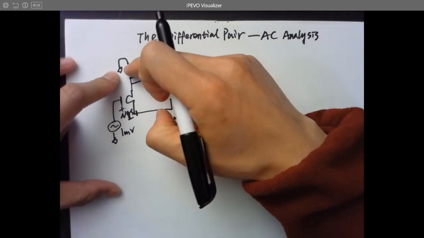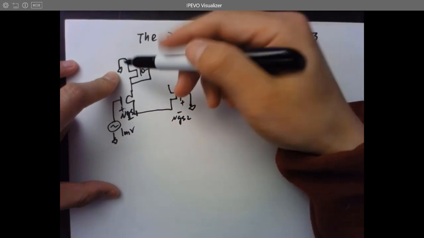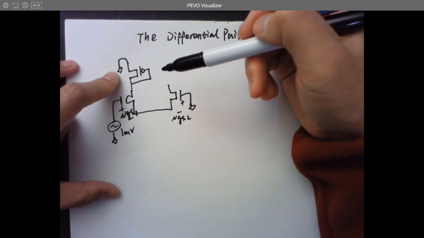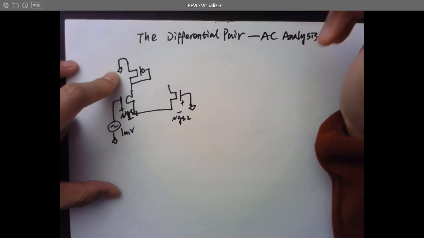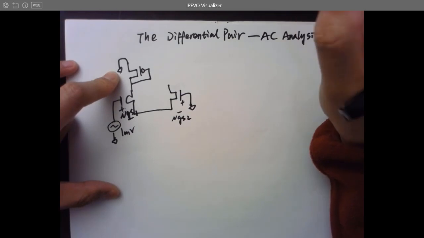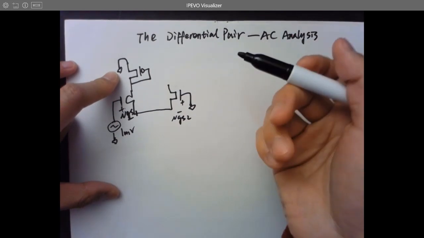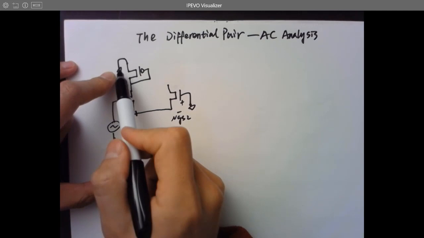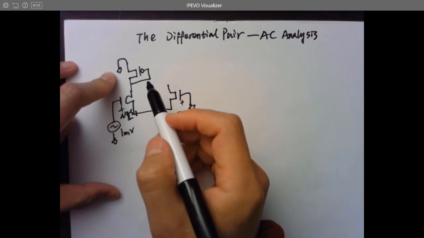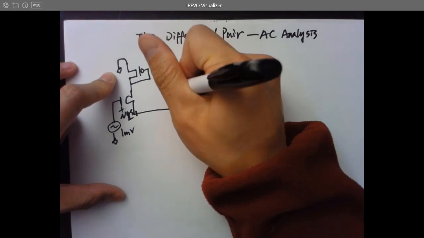Why the DC voltage source is AC ground is because it's literally superposition theory. It's the same thing as when you are using an oscilloscope. You just want to look at the AC signal but not the DC signal, so we remove the DC signal by using the AC coupling option on the scope. The signal will be brought back to the baseline of 0 volts. It's the same concept. We know the DC offset won't be exactly 0, but we try to ignore that and just analyze the AC signal. This is a really common method when we are doing AC analysis for integrated circuits.